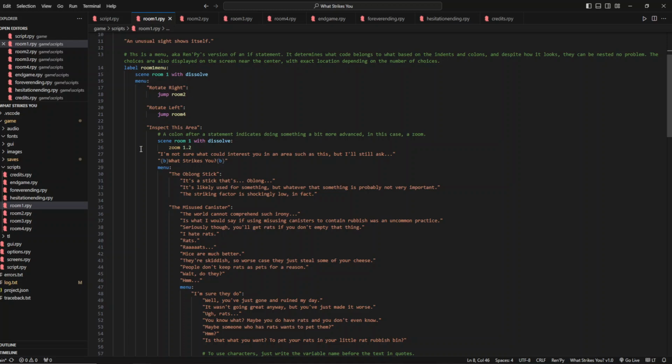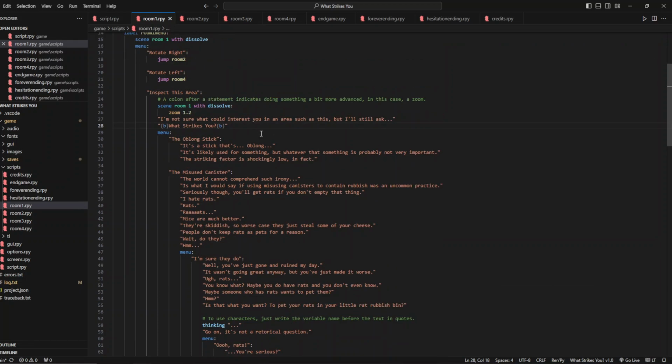And then you can see here these just take you to different rooms, but this is actually the main meat of this. So here we have scene again, but you can also specify a zoom. In this case, when you're inspecting, I zoom in a little bit to show that you're doing that. Then here we have something very similar to inline CSS, where it's basically a tag. So it's curly bracket, then what you want. In this case, B, which means bold, and then you close it as well.